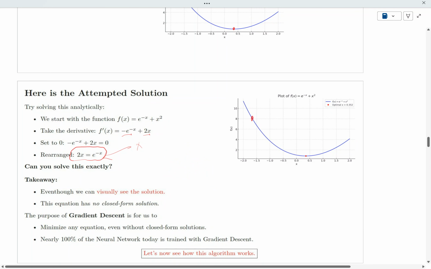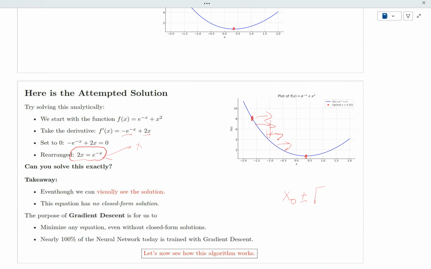If you pick any random point, at any random point, you can figure out that as you increase x, the function is going to go down or the function is going to go up. So if you're trying to minimize, and the function is going down, you want to keep increasing until you reach the minimum point. By looking at the gradient, it tells you whether your current location should add or subtract some kind of value. We should put something in that incrementally pushes us towards the minimum.